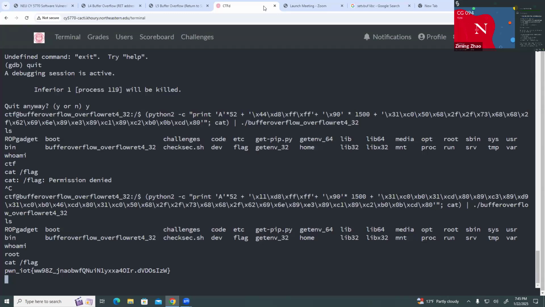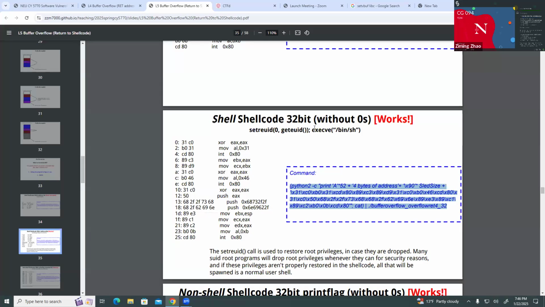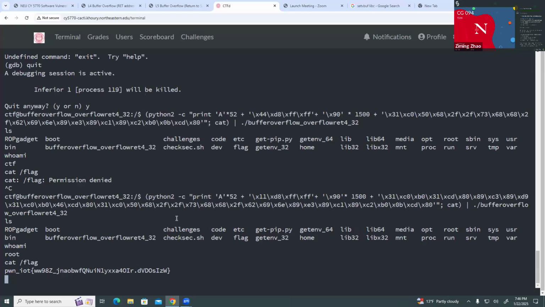Okay. So because we make the system call exec, we want to drop our privilege. That's why we need to do this. If your goal is only to get the flag, you're not trying to do anything else. You don't really need a shell, even though it is called a shell code, because traditionally, historically, you want to get a powerful shell, do whatever you want. Imagine here, you get a shell. You can connect to a remote server, download other things, anything you want. You get full control of the system, right?